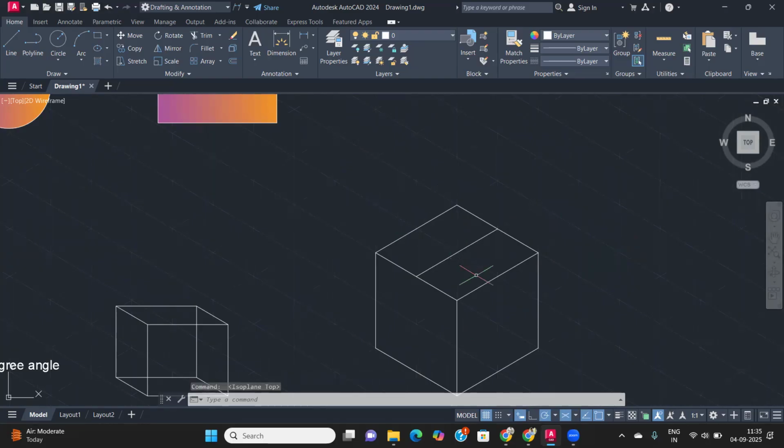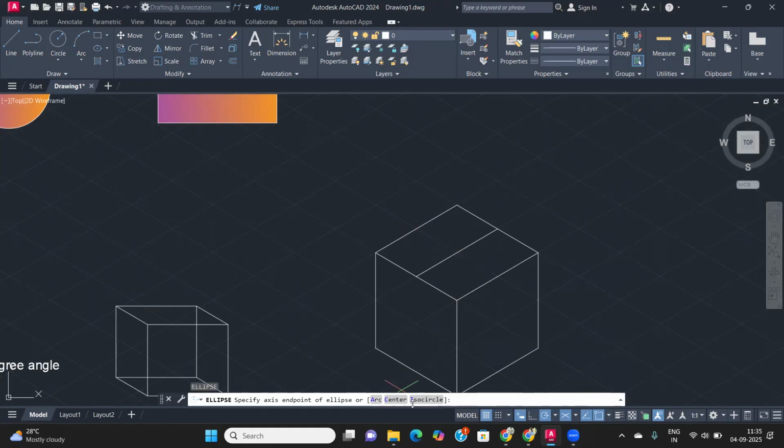Okay. I took the plane on the top face, right, the iso plane top, and I want to create the circle in the top section. Then what you do, just type EL and enter first for the ellipse command. And then inside the ellipse we have one more option, which is iso circle.